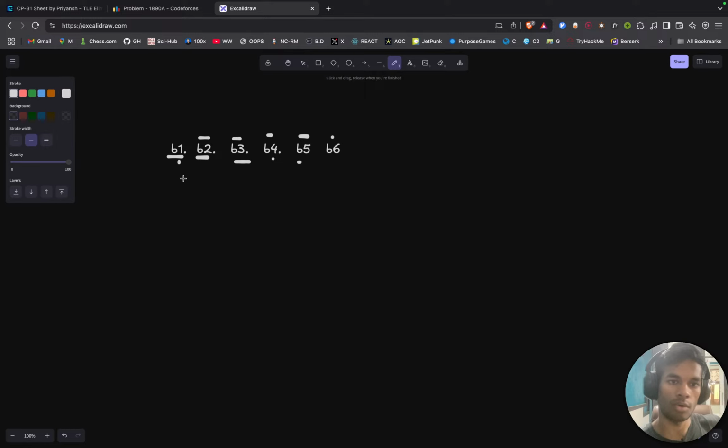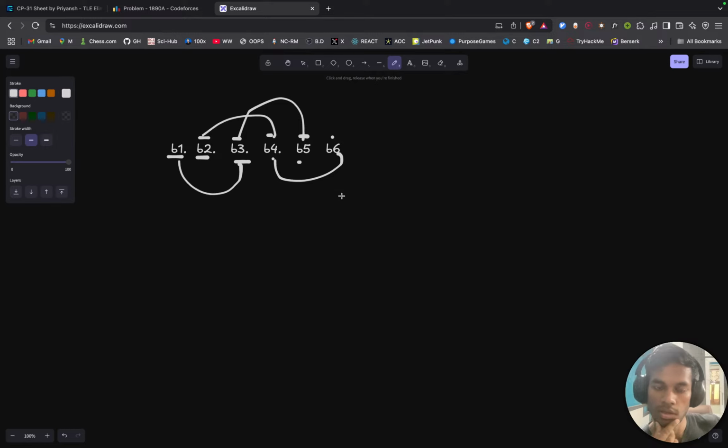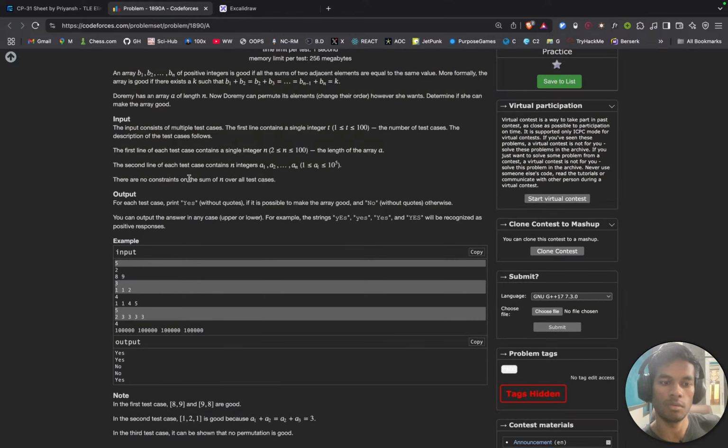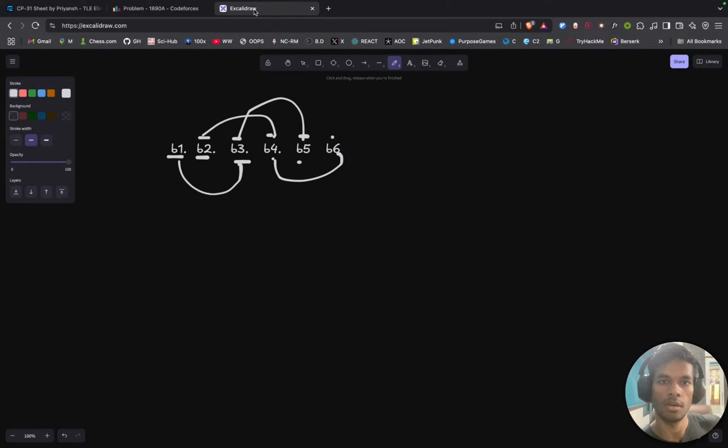So for this, I want b1 equal to b3 and b2 equal to b4, and then b3 equal to b5, and b4 equal to b6. That would be the only case, I guess, in which it is fine.